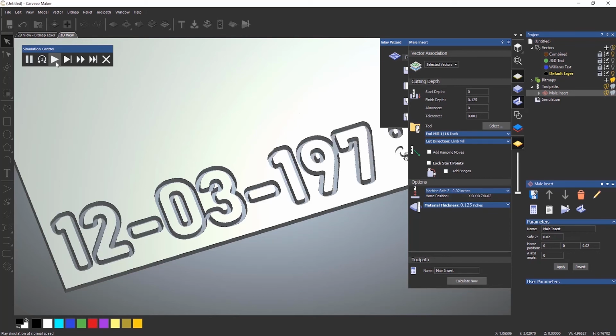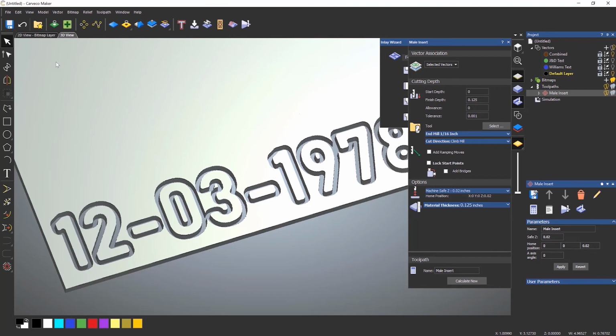Now, obviously, these are quite small, and unless you're taping these down or gluing them, they're going to move. So what we're going to do is add something called bridges. I'm only going to touch onto this. Basically, bridges leave a piece of material on there, so it's still connected to the main part of the material.